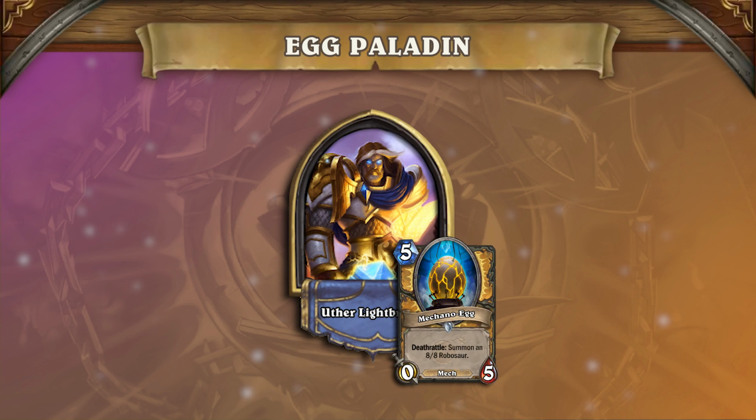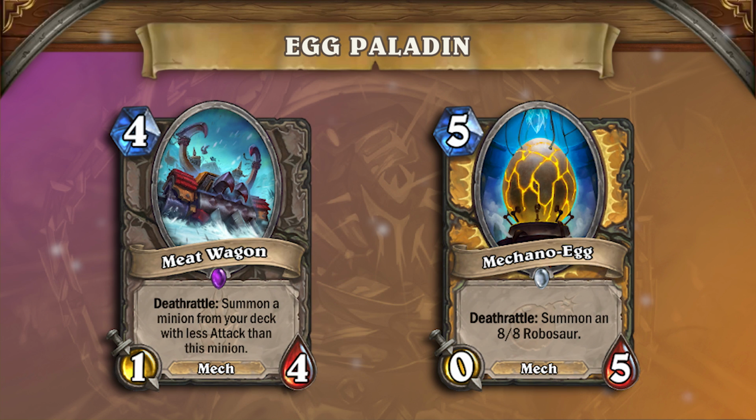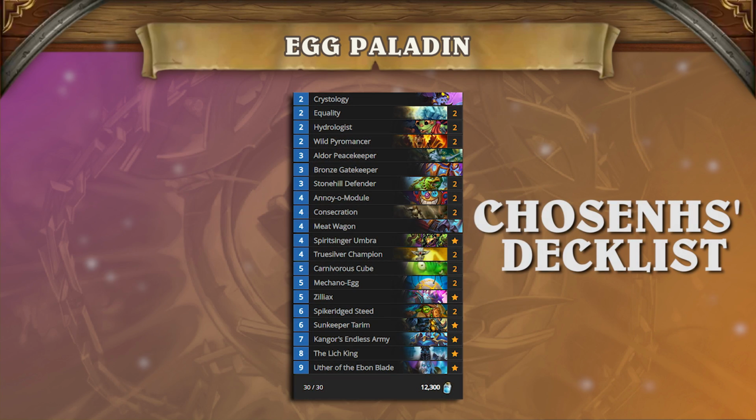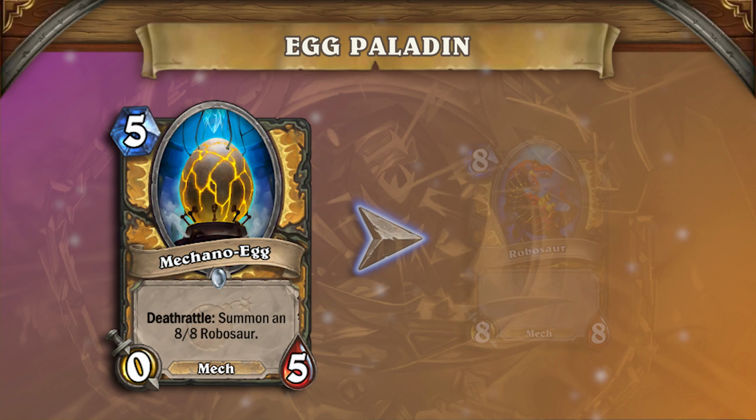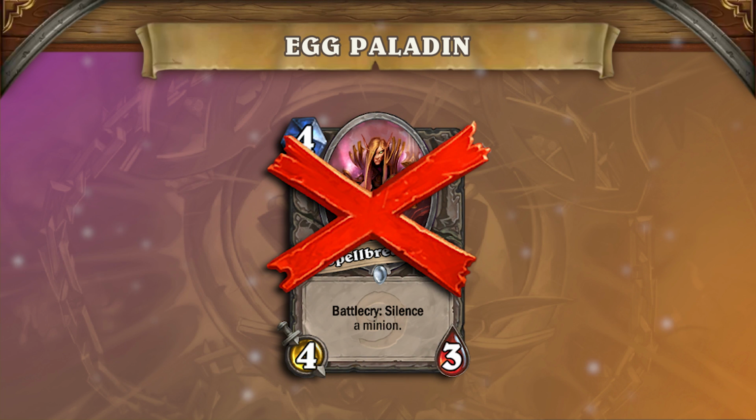This deck is known for its synergies revolving around cards such as Meat Wagon and Mechano Egg. Due to this, the deck is also referred to as Egg Paladin. The deck aims to utilize the mech synergies on the eggs to cheat out several large and sticky minions each turn. Without silences, it's very hard for most decks to remove the effects that are played on the eggs.